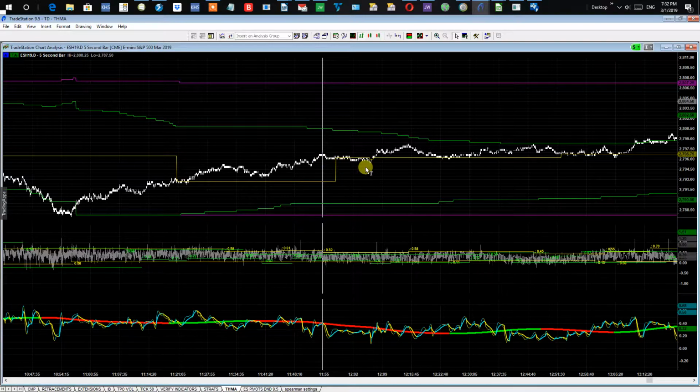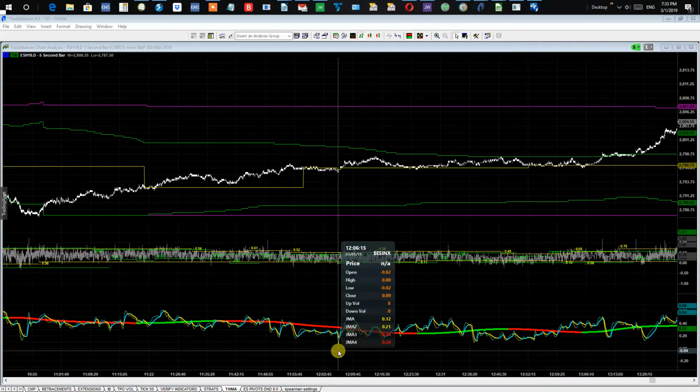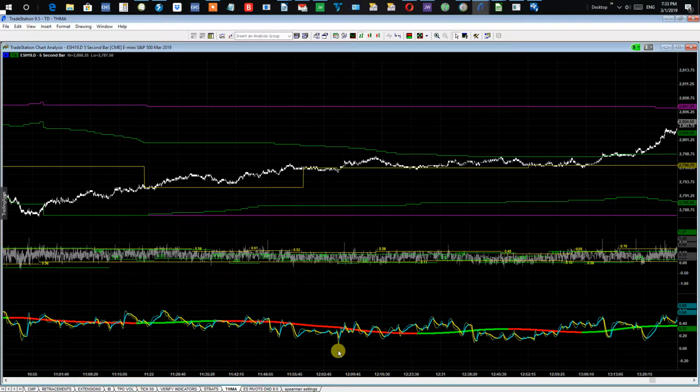Now, as we run up here, right into here, okay, see what's happening to the premium? We get this little spike down. Okay, that's not good. That means right at this price, that's got to get tested. Now, doesn't mean it's going to get tested right away, but it does mean that it should be tested. Nevertheless, the premium on the average now dips.